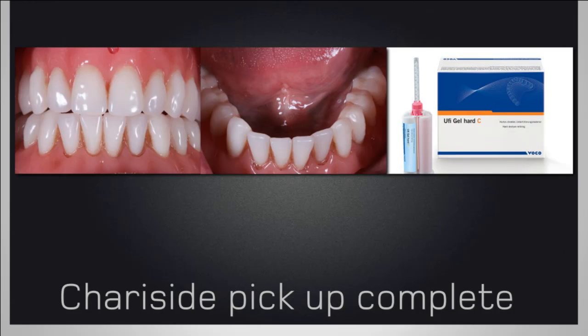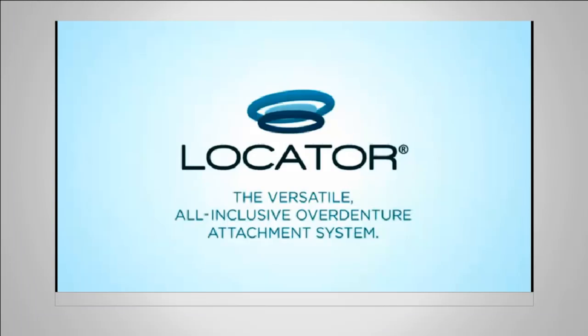You can use these telescopic attachments in either an immediate or a delayed way. If you're doing it in an immediate way, you need to have a lot of stock around. If you're doing it in a delayed way, you don't need to hold much stock because you can CAD/CAM the abutments. You can use locators.